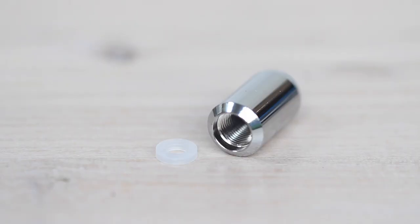So if you're getting a great extraction, but you're still not getting a whole lot of pressure for your milk, your problem is almost certainly situated in your steam tip. So let's talk specifically about your steam tip. If you have an original Otto machine, you'll have this steam tip. It has a female thread that runs down inside the steam tip and has a little clear O-ring that sits at the base of the thread.